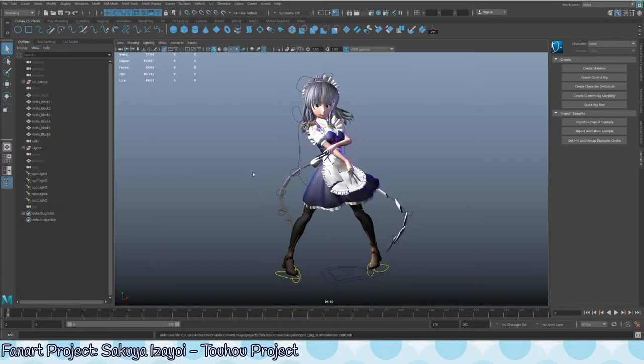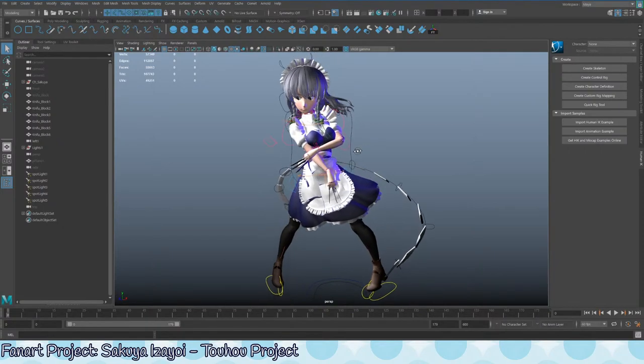Okay, so what I've got here is basically some pre-visualization. And what that basically is, is just some idea as to what I want the final render to look like. So the pose, maybe expression, and just some fairly basic things. I've got the rig done to a base state where we can actually try and determine that. And that's what I've got here right now. So let's just have a quick look.